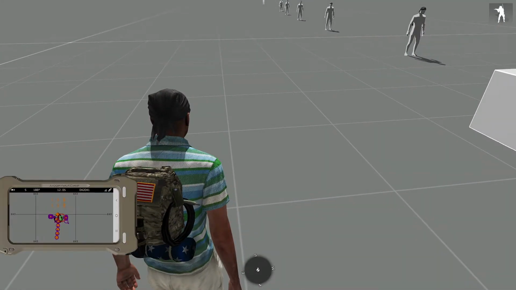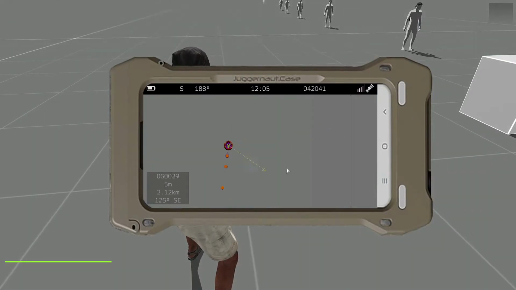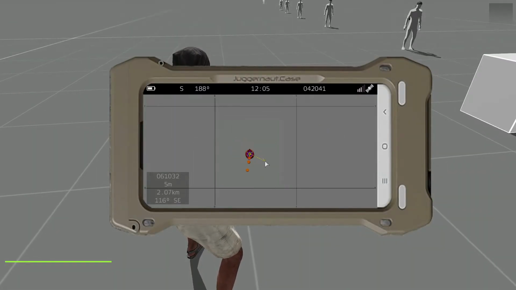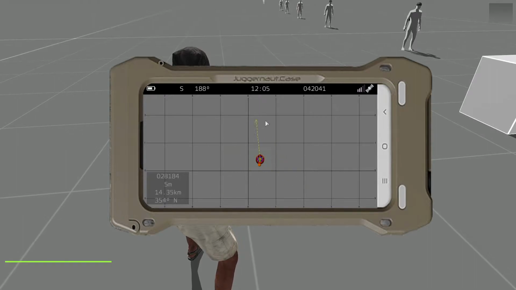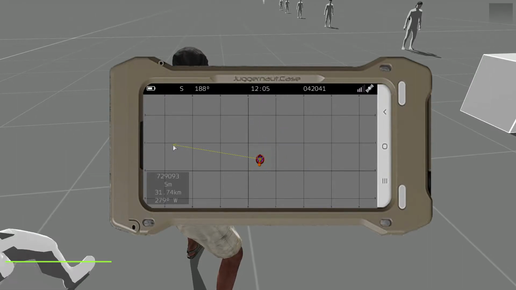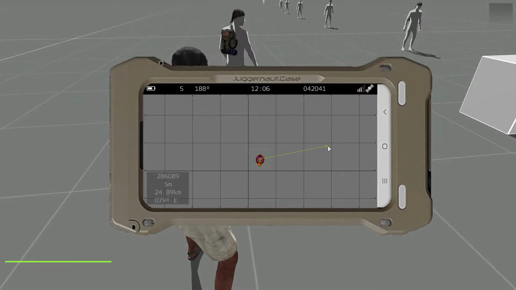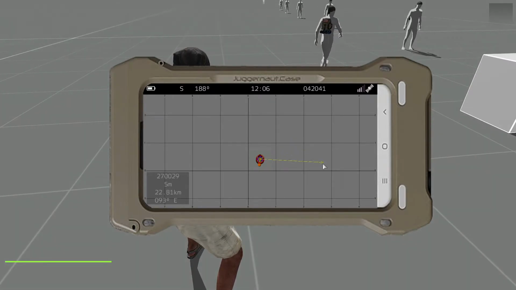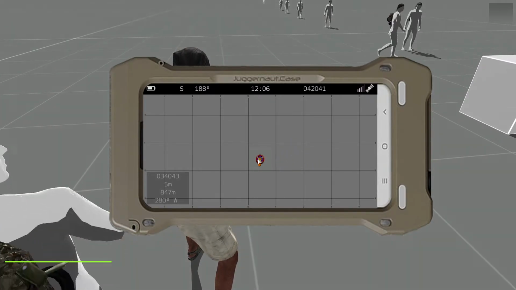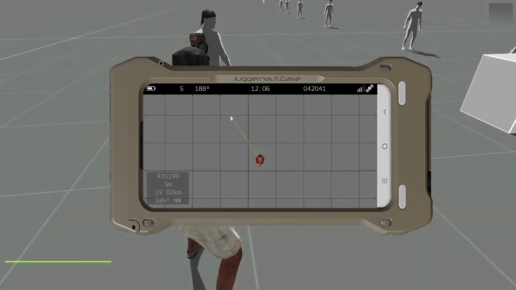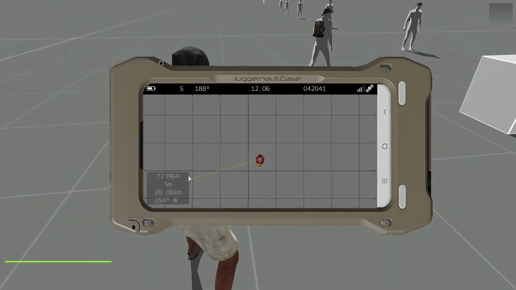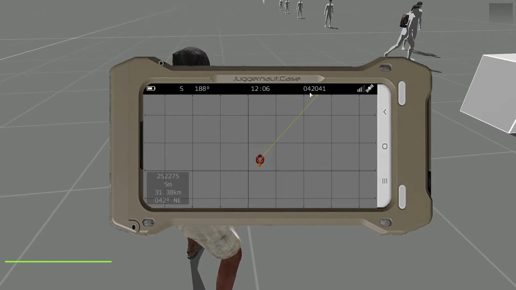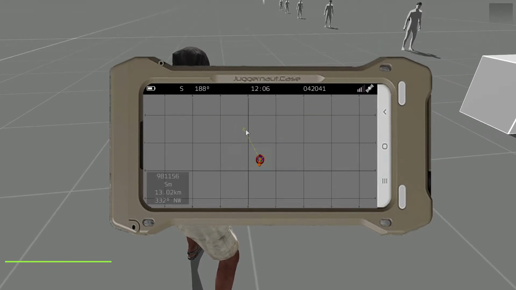I just press H. I want to go up higher like this and see what's on. I can press left control H, and you'll see this arrow. It will show me different metadata. Wherever the arrow is, at the end of the arrow, it shows me the grid coordinate, the distance, and the elevation, as well as the bearing to that. I'll see that down here. It shows me my current grid coordinate right here, my current bearing.